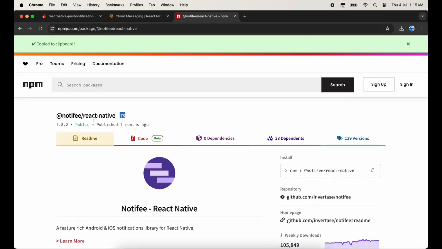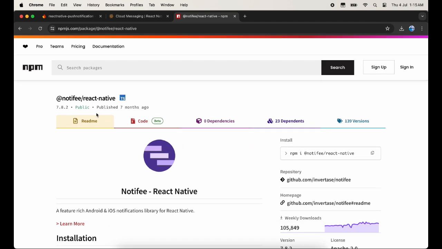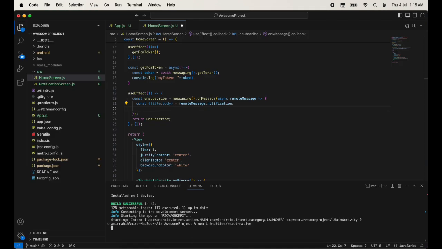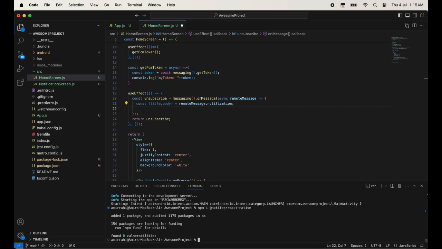And now I am going to use this notifee package inside React Native to display our notification. When any notification will arrive, then we will show our notifee, okay. So just write npm i and then install this notifee package into our project. So you can see our package is installed successfully.